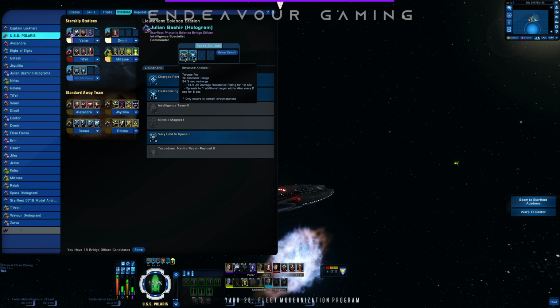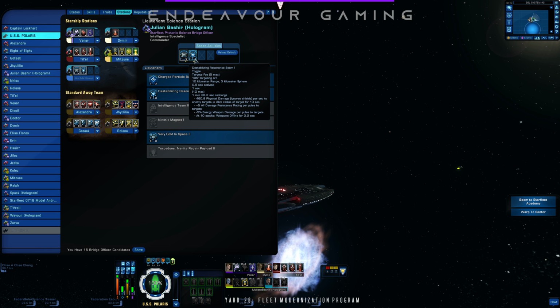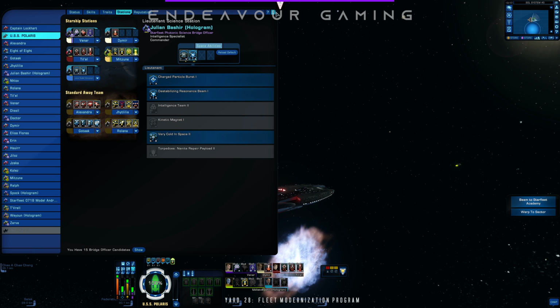And finally, rounding out this science seat, we've got Structural Analysis 1 as a debuff, and then Destabilizing Resonance Beam, again as a debuff. I don't really need hull heals on here. I don't get targeted in PvE, so I didn't bother using them.